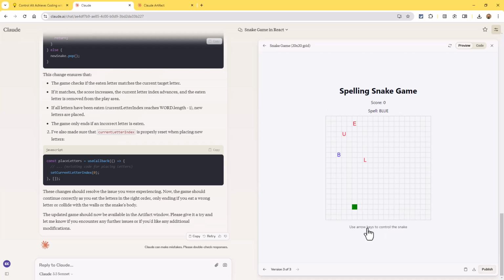I definitely do need to slow this down a little bit. That'll probably be one of the changes I ask it to make because it is very quick. I just want to make sure that I can go through this without any more errors here before we move on. Let's see if I can get the E. All right, good. So it does seem to be working.